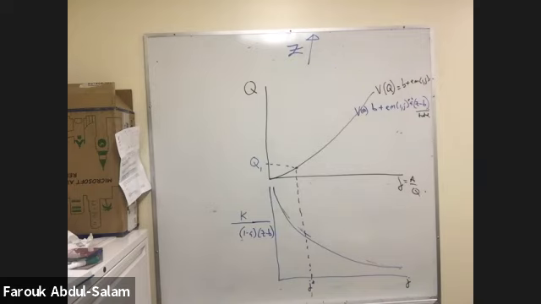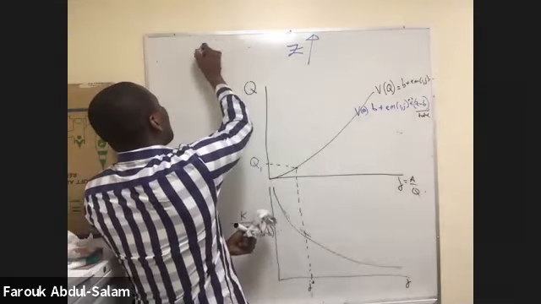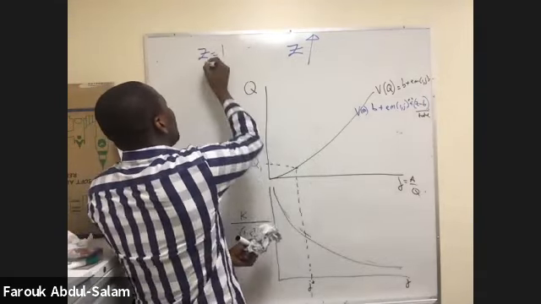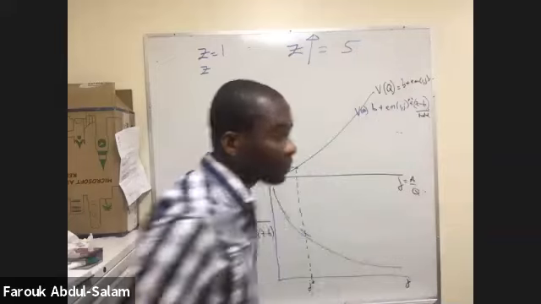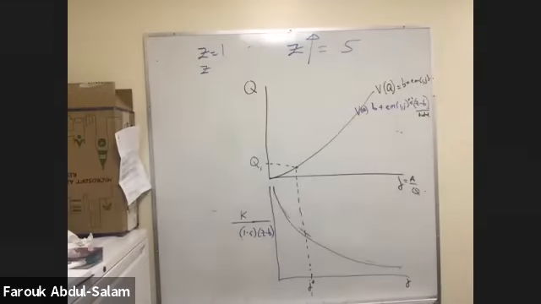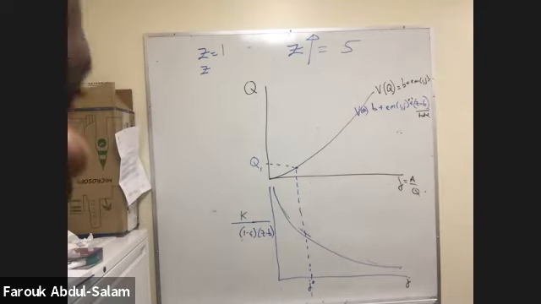So if you happen to be a firm and the output that you had was initially 1, and now the output has increased to 5, the question here is, would you hire more people? Or let me put it in another way. If you happen to be an outsider and you see that firms are now having 5 output instead of 1, would you come in as a firm to also produce? Yes or no? Yes, right?